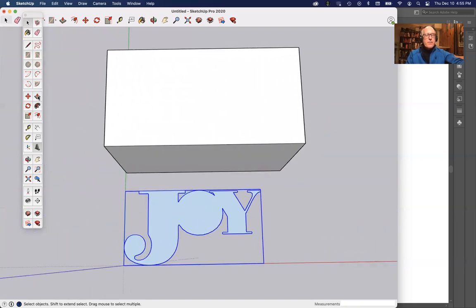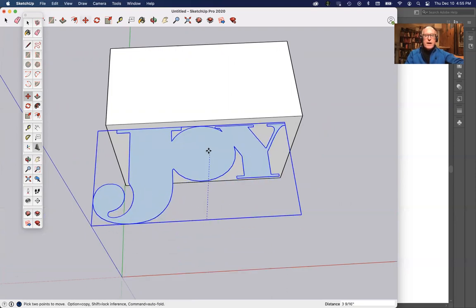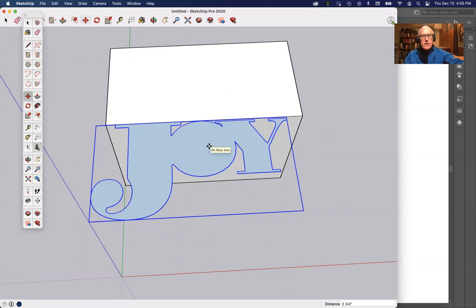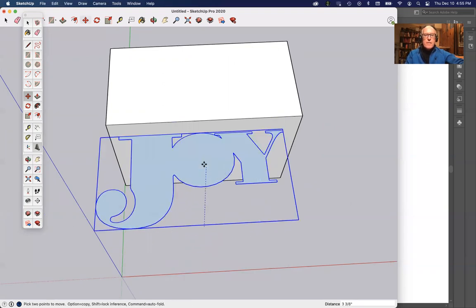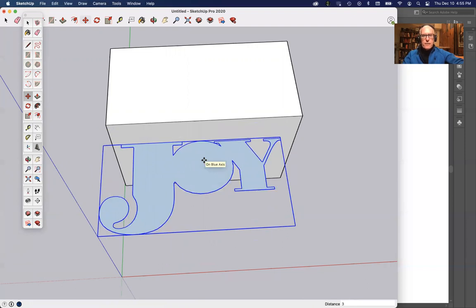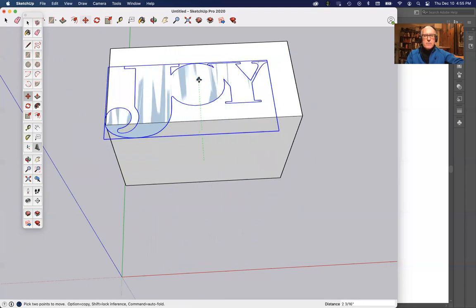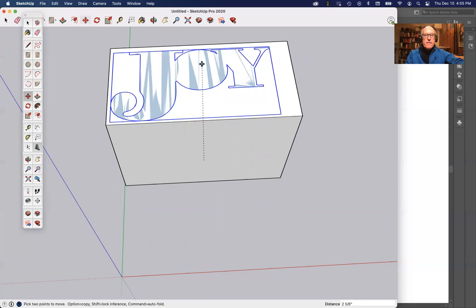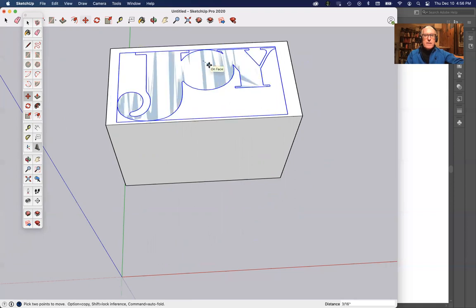I'm going to raise that up the same 3 inches, move tool, M for move. First I want to orbit to a position where I can kind of see what I'm doing. M for move, raise that on the blue axis, 3 inches. Whoops, 3 feet. Raise, 3. It assumes inches, so I don't have to type inches. Now I'm going to move it again. You notice that it just hits that top surface and says, you must be on this particular face. And I do. So I'm happy with that. And maybe I'll move it a little bit this way so it's there. So far, yes. Now what I've got is this attached to the surface, but remember, it's still a group.